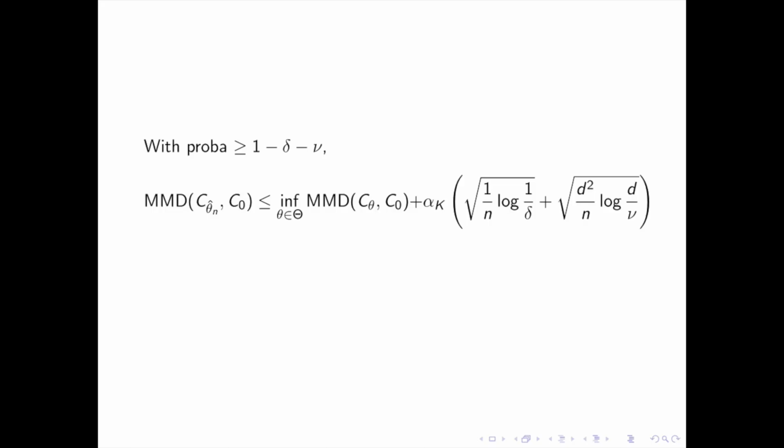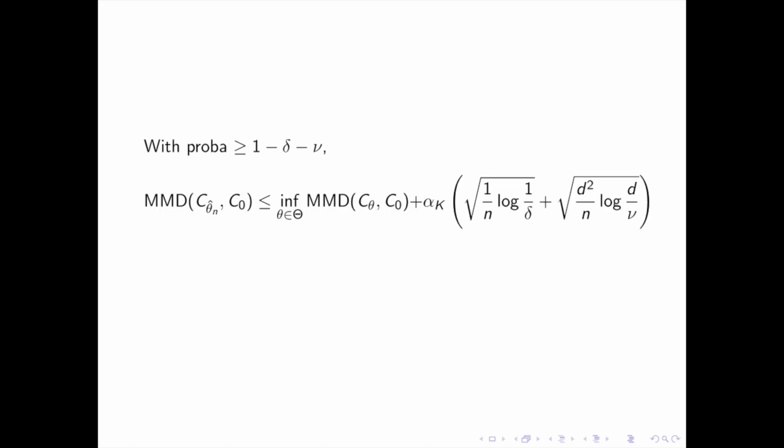And here is the most interesting take on the estimation made in this paper. They choose the copula C theta hat n in the parametric set which is the closest to c hat n in the sense of the MMD distance. This C theta hat n is the estimator recommended in this paper, and they provide interesting theoretical guarantees on its risk. For time reasons, I will only detail one of them, which introduces the wonderful world of bounds in probability, the so-called PAC bounds. They show that with probability at least 1 minus delta minus nu, the following bound holds.